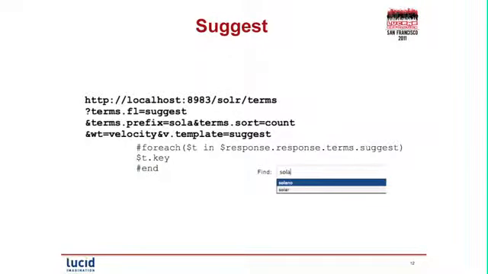And then next up was Ajax Suggest. We want to be able to, as you type, suggest some information, and you can see the little graphic there of the suggest. And what you see also in the code there is the URL that will return back literally just one line for each suggestion, just as a plain text output. And the way that gets generated is just through that small velocity template that is shown right there underneath. And that suggest is actually built right into that /browse interface as well.